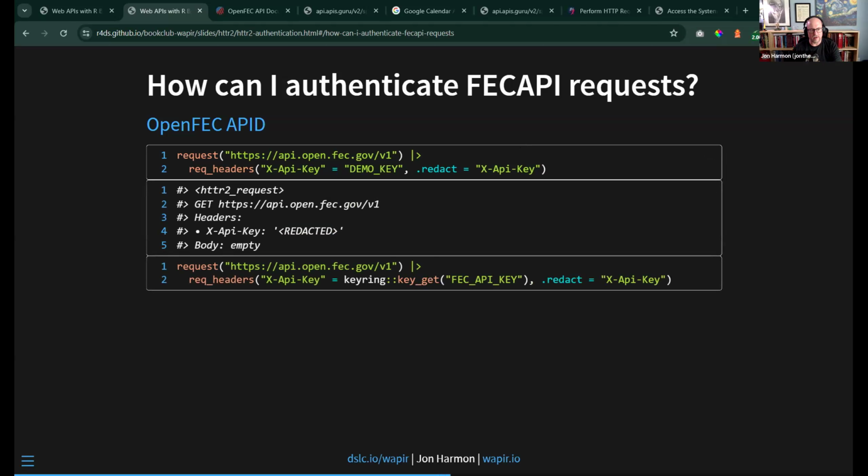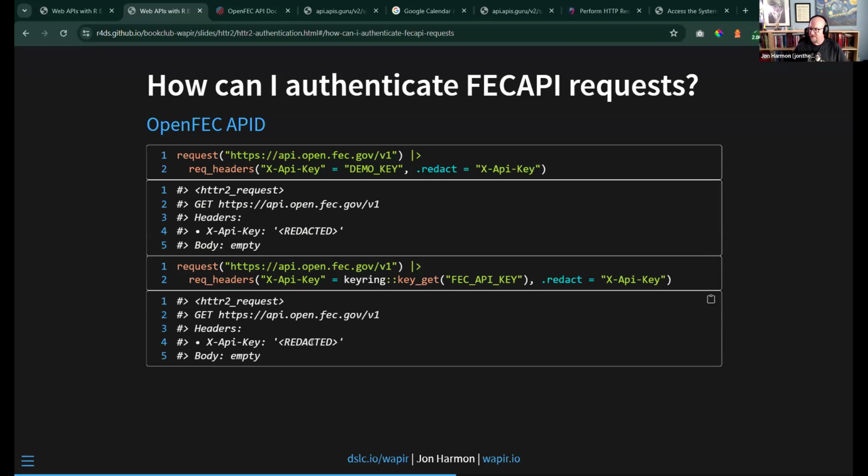And then you can see how something like keyring's key_get can be useful here, because it's going into this header for this command, and again it prints as redacted. So you don't even necessarily have to know what your key is at this point. It's not in your code. It's just a reference to your key that's in the code once you have set this up. I'm going to show it also with getenv in a second as the optional way to do that.